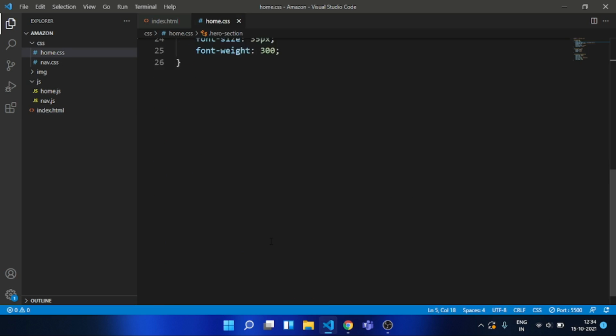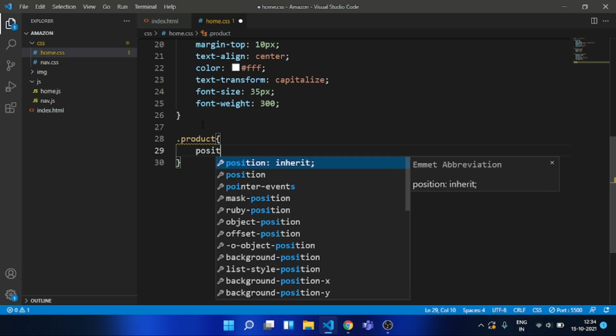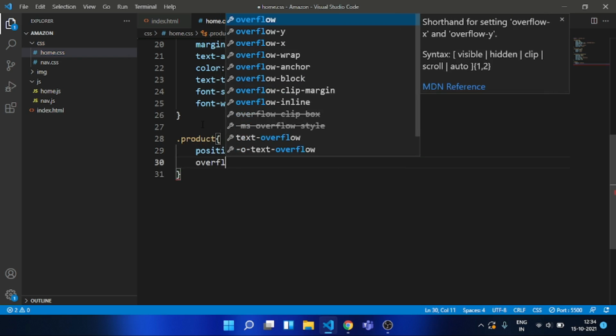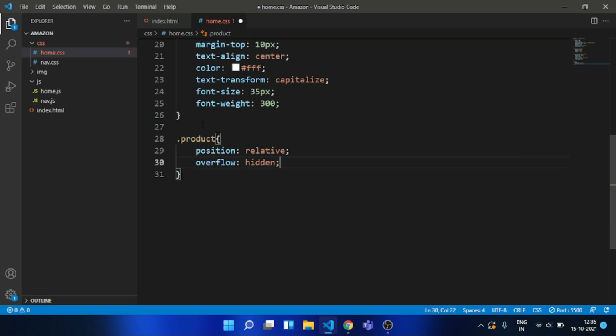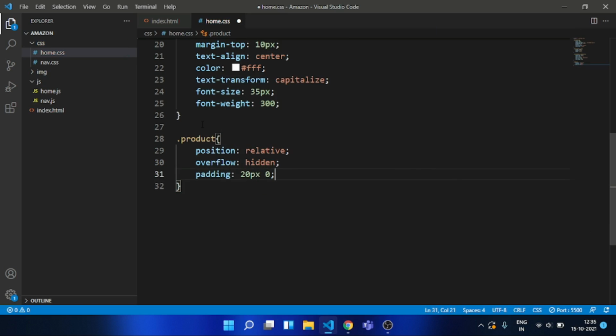Go to home.css, dot product, and then I'll write position relative, overflow hidden, then padding 20px 0.